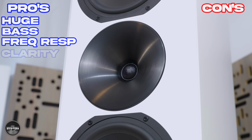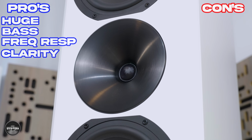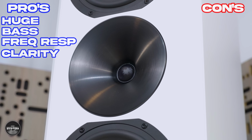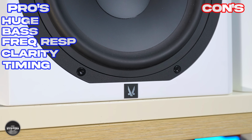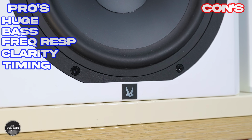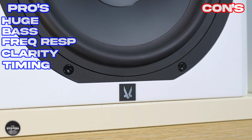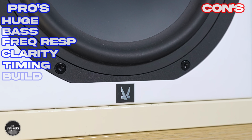I was extremely impressed by how clean the 1723 sounded, and I felt like they showed me the sound character of what my upstream hi-fi system sounds like the most in this group test. The 1723's timing is excellent from top to bottom. Yes, visually the 1723 are a little rudimentary, especially compared to the lovely styled cabinet of the Sonetto II, but their build quality is excellent.